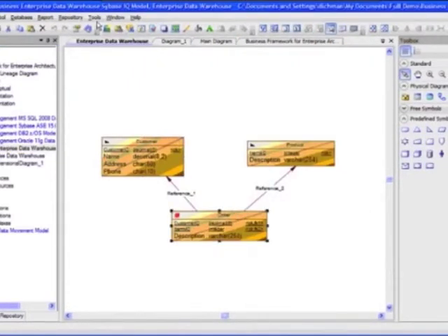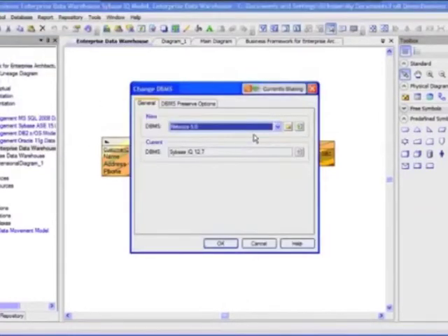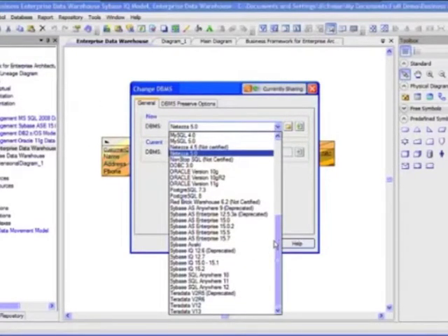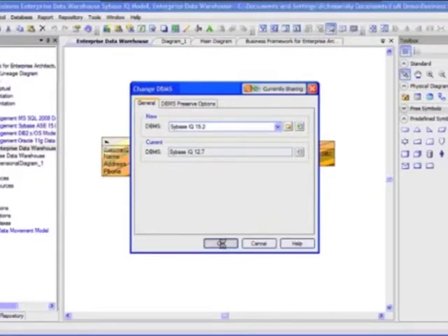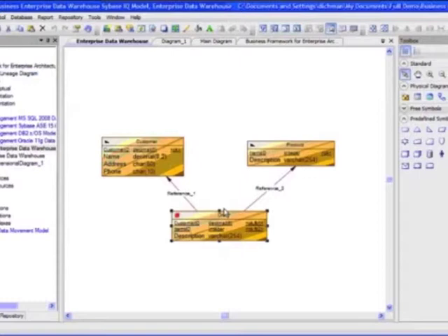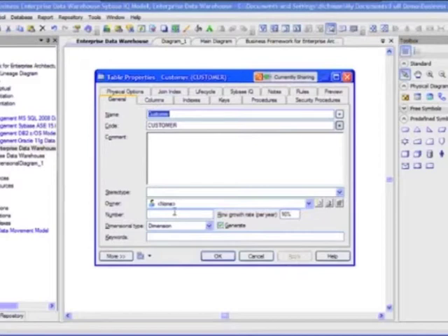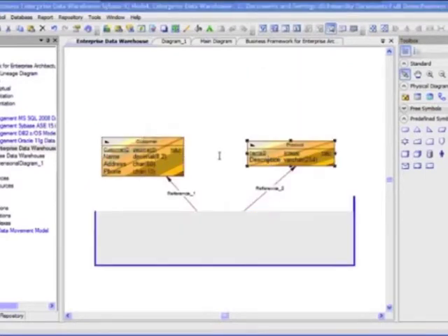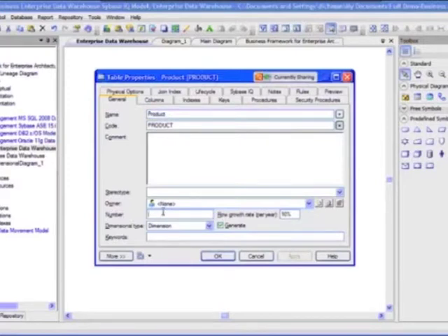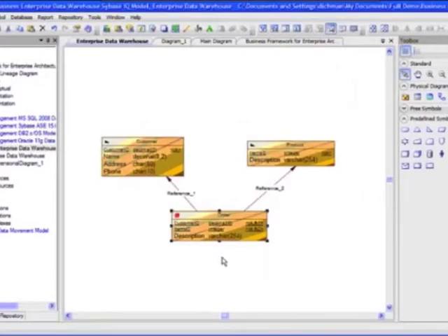And let me just make sure that I am set to the latest version of Sybase IQ, 15.2. And a few things I may need to do to the model to prepare it properly. For example, I need to give the reference architecture wizard an idea of how many rows will be in this table. So I'll say 128,000 customers, but we only manage, let's say, 50,000 products. But we're going to have the combination between those two, 1.2 million, something like that, orders to be managed, individual transactions. So now we have some sizing on these tables.